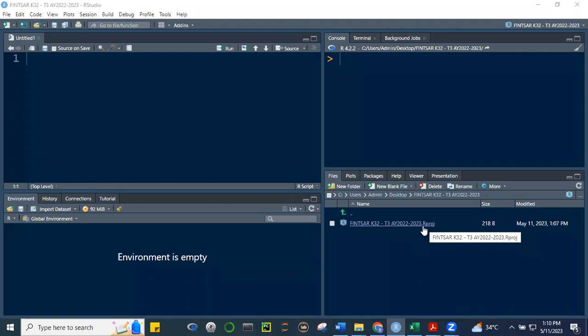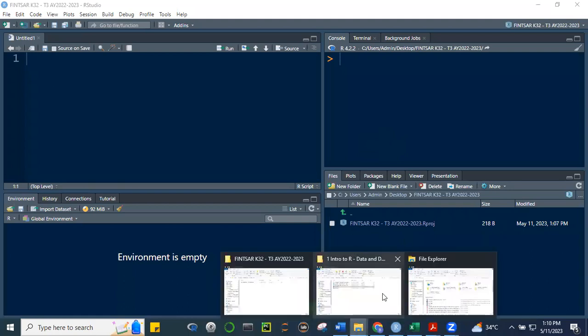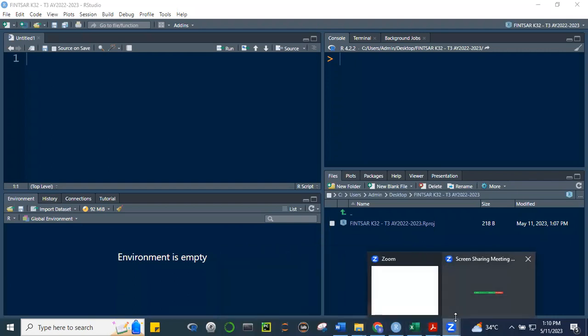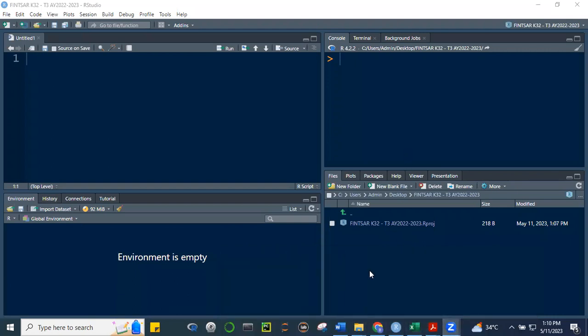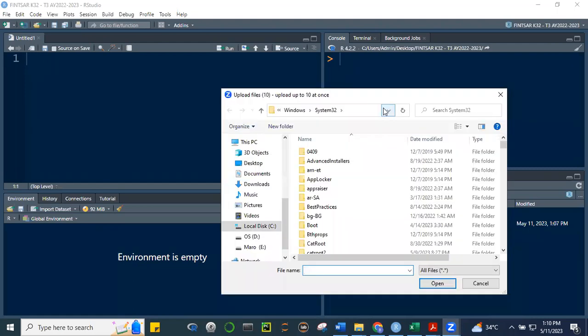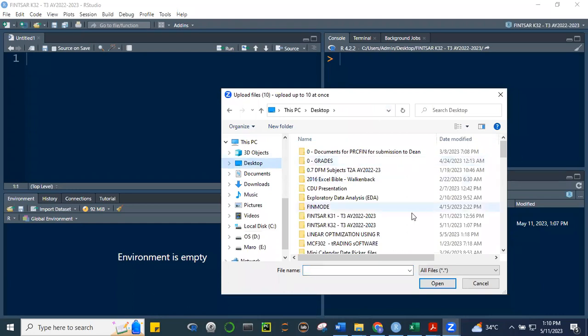Okay. Now I'm going to share with you a file that we're going to use. So let me just copy that file. I'll put it in our chat box. I'm going to chat the file, desktop.